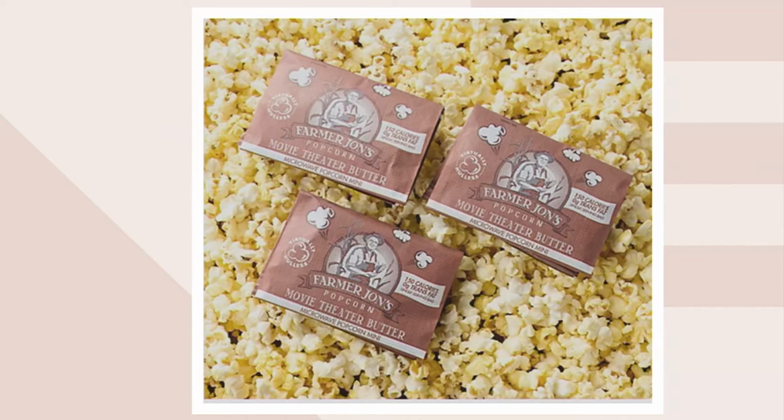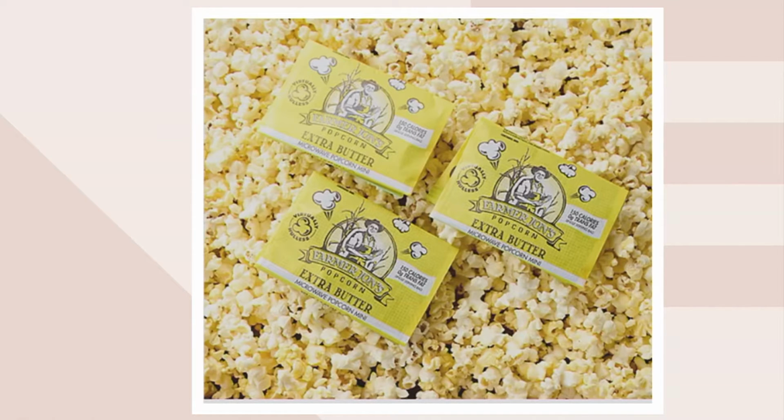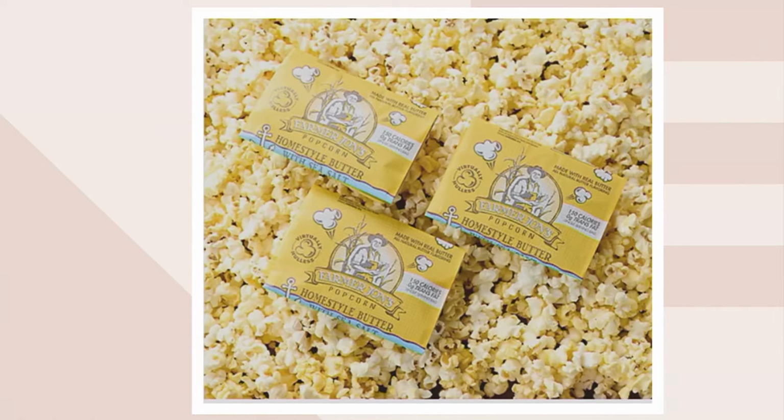That's a bestseller. And then we have the home style butter. The home style butter is kind of like the kind you grew up with that was made on the stovetop in the pan. All 5 are available, but just to let you know, the extra butter option is going to ship to you the week of February 20th. Now, $1.19 a bag is what we're offering today, and we also get to spend some time with Peter Cousin.